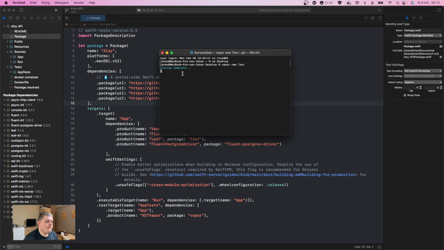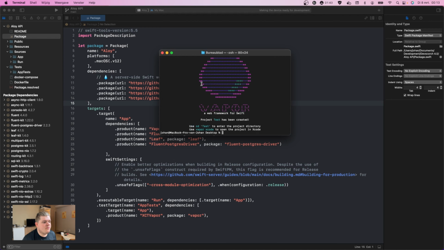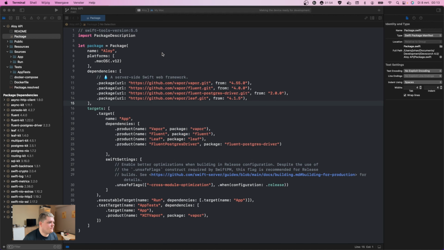This takes a little while, and after that you get a few multiple choices. In this case, Fluent, yes. We want to use Postgres, and yes, we also want to use Leaf. Now the project is ready, and when you want to open it, you go to your test folder and open up the Package.swift.